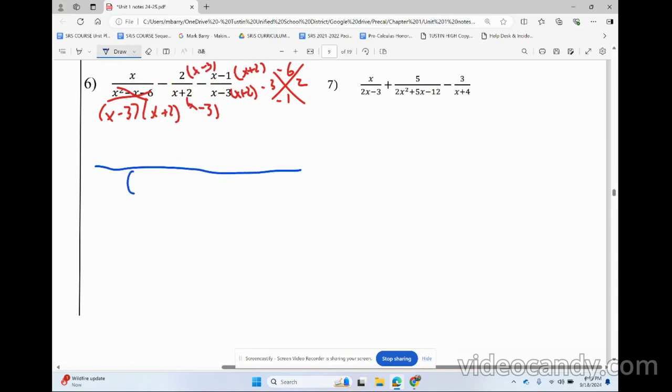The common denominator is going to stay the same, x plus 2 times x minus 3 in whatever order you want. Order doesn't matter there. And then my numerator, I'm going to get from the top here. So first of all, this one we didn't multiply by anything, so we just have x. Now this one, we need to take this -2, and you got to be careful when you have a negative like that, it's got to go with it, and we're going to distribute it into that parentheses. So that's going to become -2x plus 6.